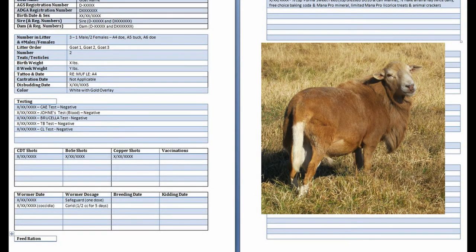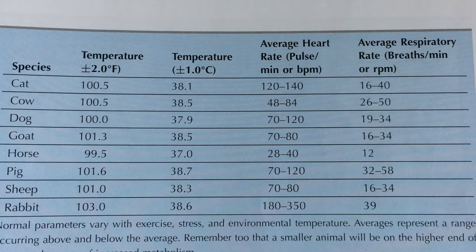Also, for whatever species of animal you happen to have, knowing the vital signs for that species is extremely helpful when evaluating an animal in an emergency situation. Prepare a card with normal ranges for reference. Knowing what normal heart rate, respiration rate, and temperature ranges are will be useful for comparison when you're checking an ailing animal. Store all the paperwork in a Ziploc bag to keep it together and avoid making a mess of it.